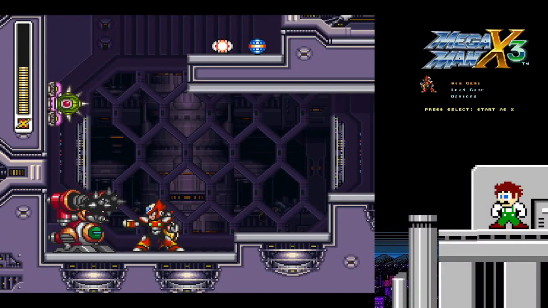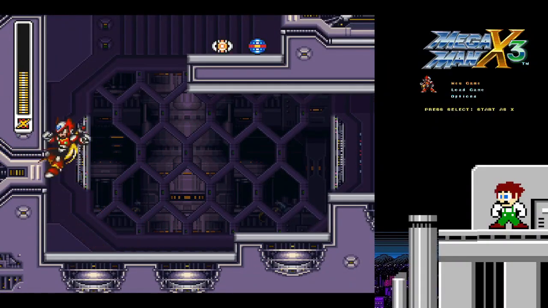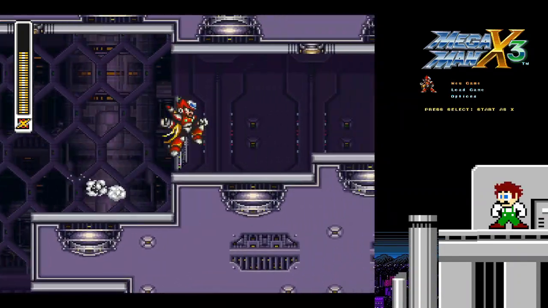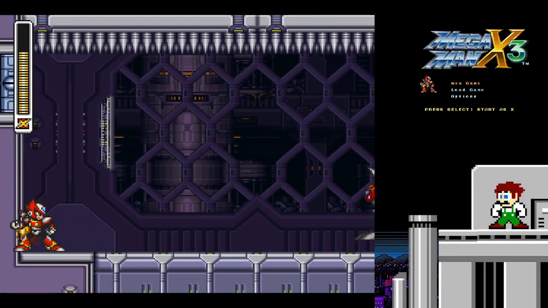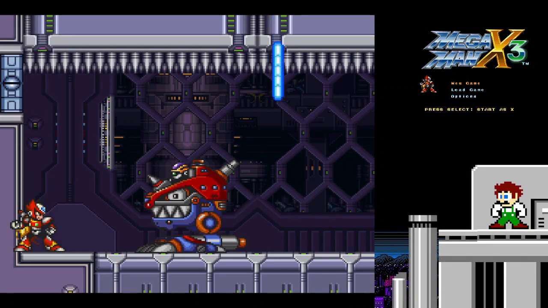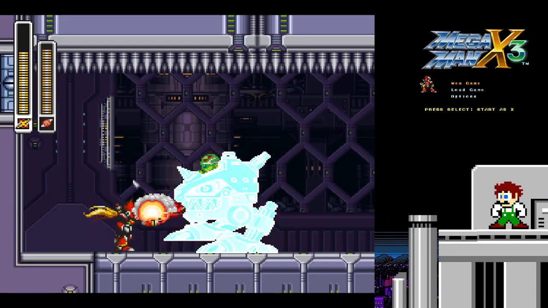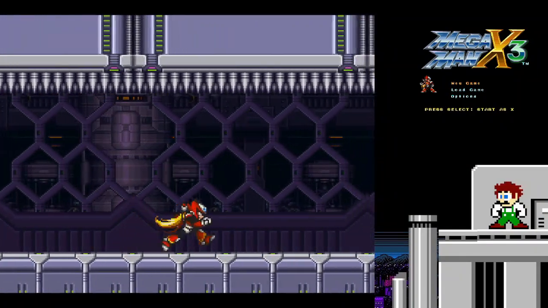Well, at least it's not like those crazy wars in X2. Most of you know I really hate those sections. Oh, what the hell? Does the spinning blade work on this guy? As a weakness? I never had problems with this guy before. Oh, okay, that works. Thanks, Edge.